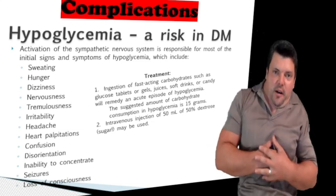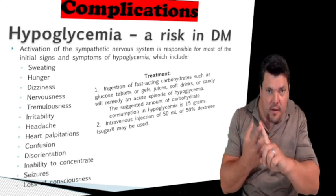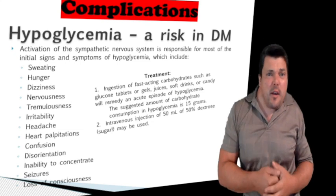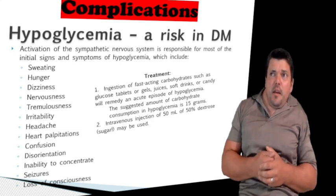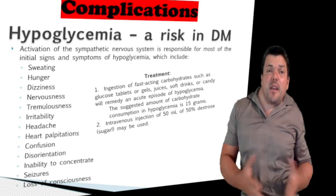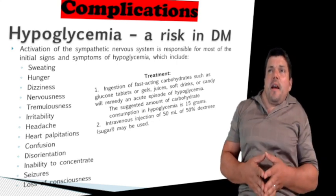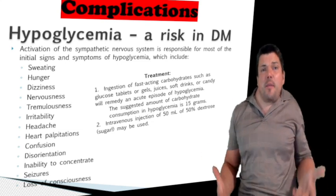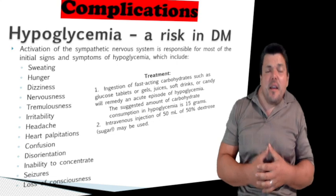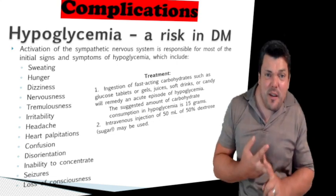Here's another scenario. A patient normally well controlled through their three variables, their diet, exercise, and meds, is going for, say, a small minor outpatient surgical procedure. And the patient is advised to not eat or drink anything after midnight, including the morning of the surgery. Forgets to ask about diabetic meds, takes the meds with water because it's part of the routine. So there you have a setting in which the meds are in, but there's no carbohydrates to meet the demand.